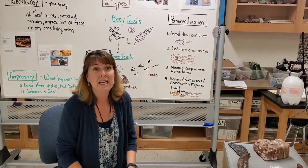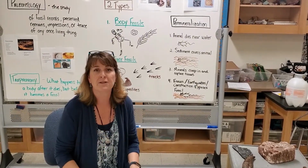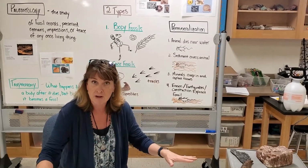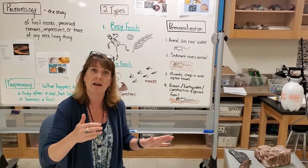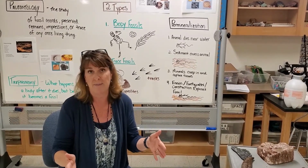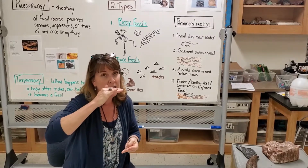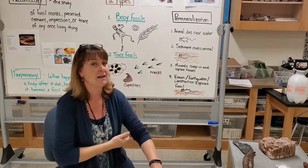Like Mr. Kyle was saying, in order for fossilization to occur, there usually has to be a quick event of some sort. In other words, like Pompeii, where the lava flowed over the town. That was a fast event. It covered the entire town rapidly. We have lots of fossilized remains that help tell the story of what was going on in that town on that particular day when that lava flow happened. Most animals are going to fall into sediment. That's why when we were talking about rocks, we were talking about sedimentary rocks, that layered rock. And that is where most of our fossils have come from.